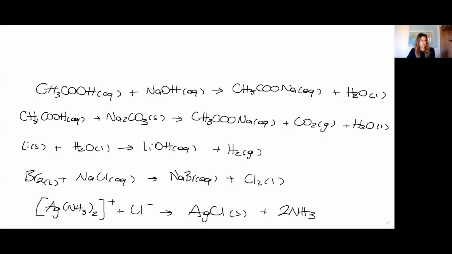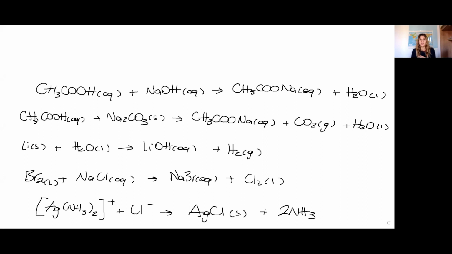Now I'm going to write three different reactions, and then we're going to discuss the observations that you could make and how those could be useful. So here we have a list of reactions. We're going to look at each of them and discuss the observations that can be made, okay? Because those are all reactions that you will come across through the years of chemistry, from GCSE to A level.